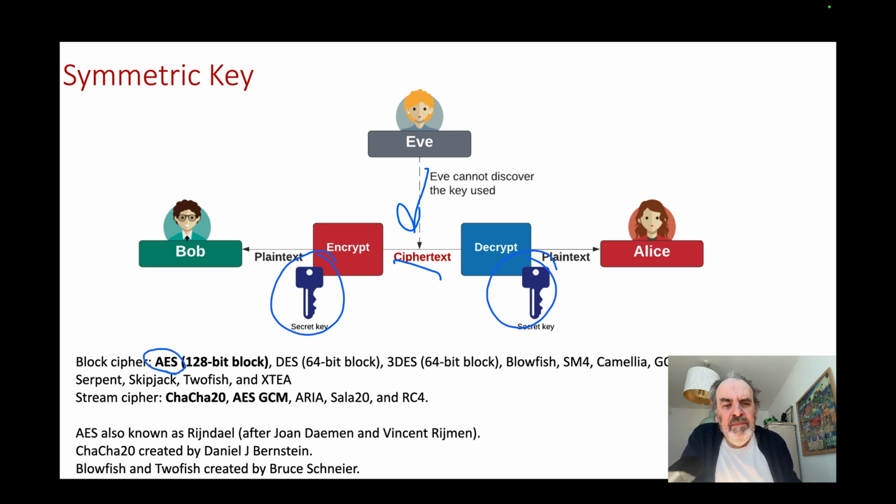Overall, the most popular method that we have for symmetric key encryption is called the Advanced Encryption Standard, or AES. It was standardized by NIST in 2001, and is still the most popular symmetric key method. We can also get other ones such as DES, 3DES, Blowfish, and many others. When it comes to stream ciphers, and I'll explain stream ciphers in a little minute, the most popular method for that is the ChaCha20 method, along with what's called AES GCM.